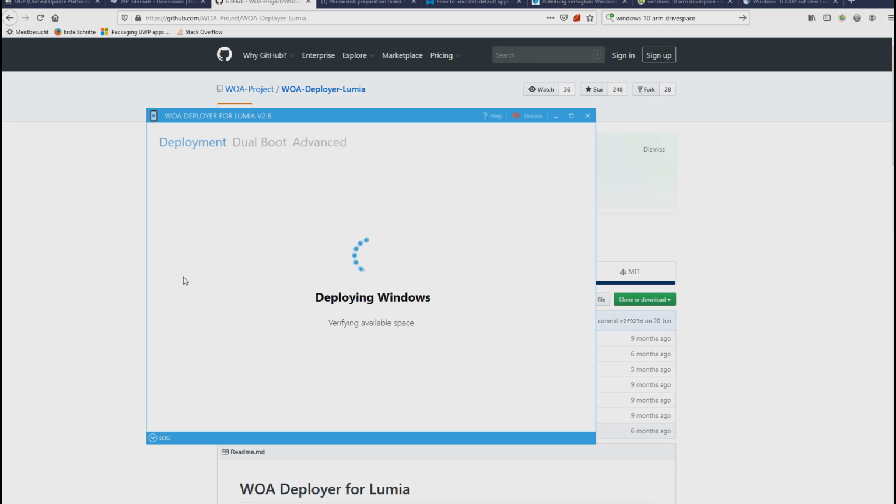Okay, and since this seems to take a while, I will probably cut somewhere here, and we will see what's going on here in a couple of minutes, like it looks here. So let's wait for that.